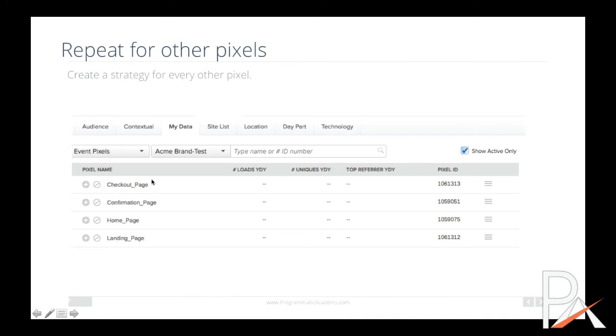A very popular retargeting tactic is to show users what was on their checkout page and to encourage them to come back, obviously because we want to confirm. Now the confirmation page works by, we can either exclude it and that way we don't spend money on people that have already converted, or we can select it as an upsell to something else. This is all going to depend on your product or your service and what your goals are for the campaign.